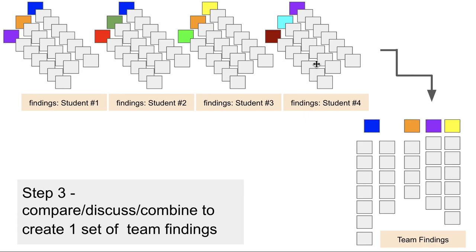And you need to discuss, and you need to resort. You need to think about, okay, what are the similarities? How can we combine them together? So you will be looking at how these four relate to each other and how there are commonalities. What are some really interesting themes? You might need to create new headers, new ideas, okay? Which leads to a final team finding here. Okay, so combining individual findings into one team finding.